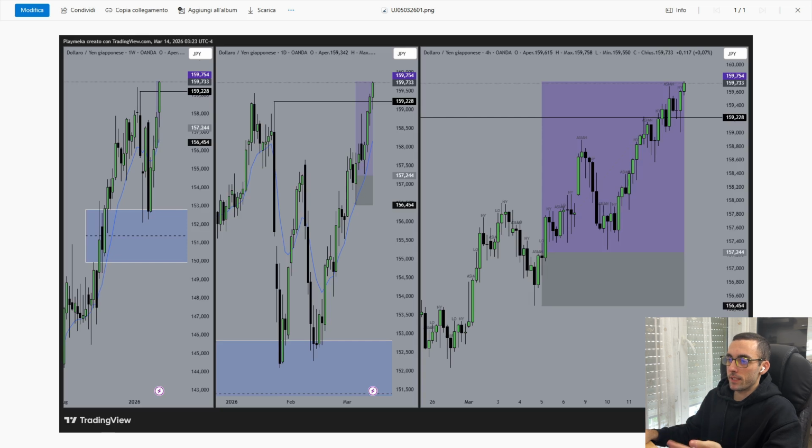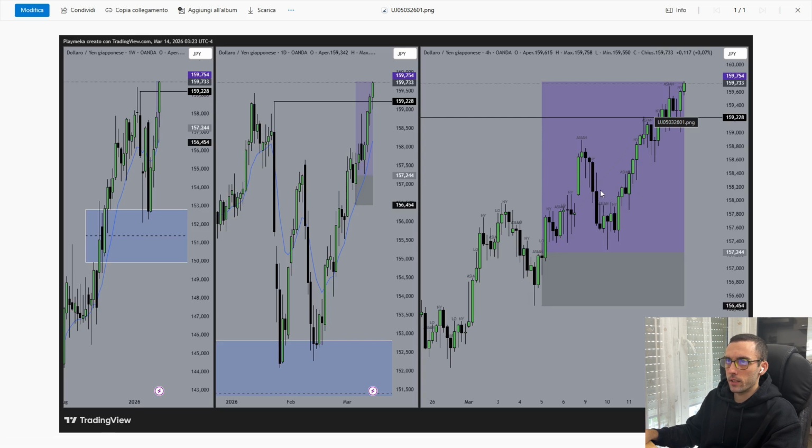So this was my second trade, and you might recognize it because it's on USD/JPY and it's the second trade that I showed you for the examples of the strategy. Yeah, so as I told you, I entered right here, stop loss right here, and I made 3R this time. So yeah, it's even a better trade.